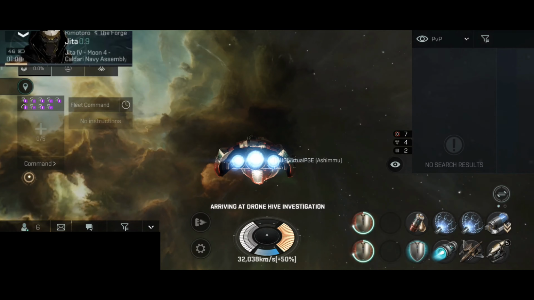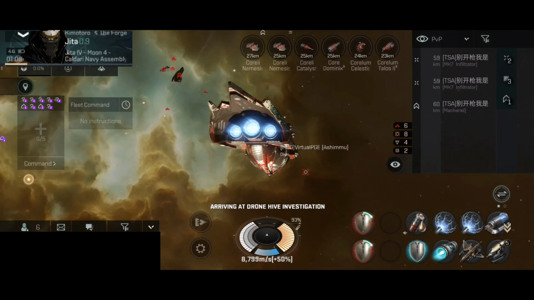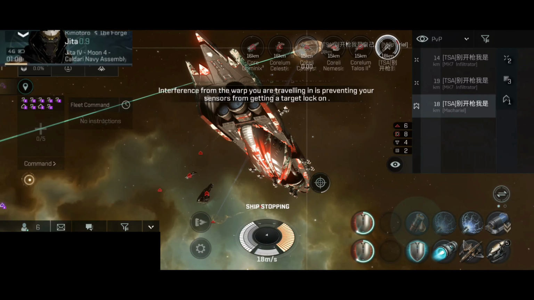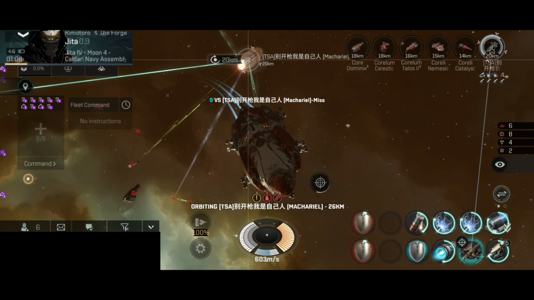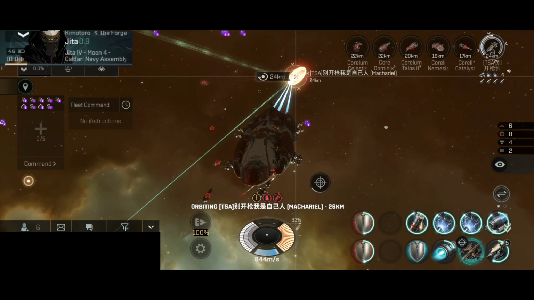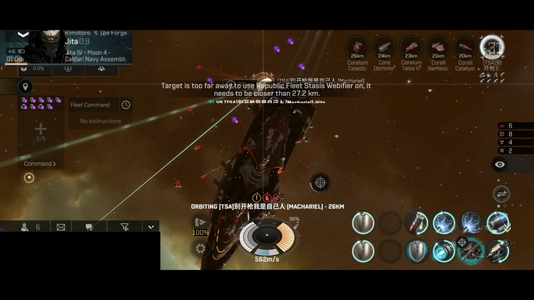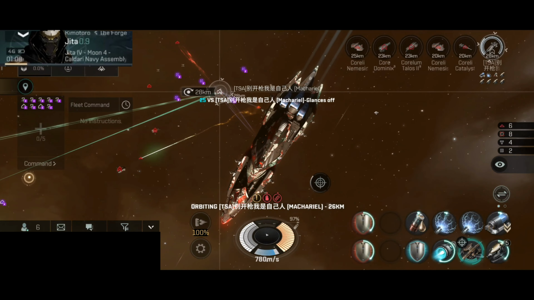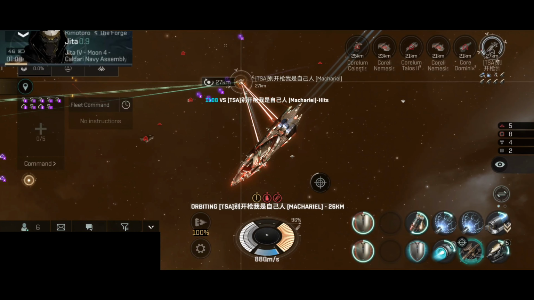We have, I think we have a Macariel. And we have a Macariel. Excellent. Faction battleship. Nice. Let's quickly orbit. Now the Macariel can easily track my Ashimmu, so I have to quickly go close to 30 kilometers in case I can't tank the incoming damage. But I believe I should be able to withstand some hits, at least until the Macariel has been destroyed.